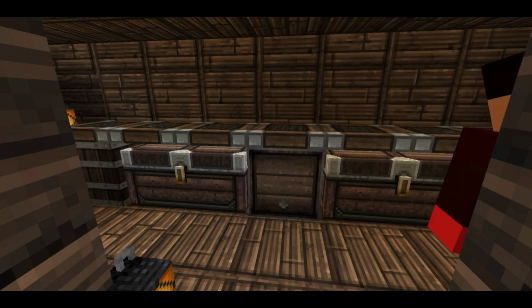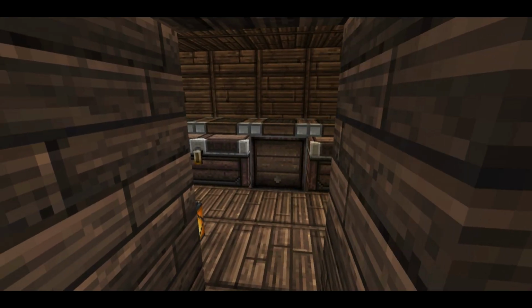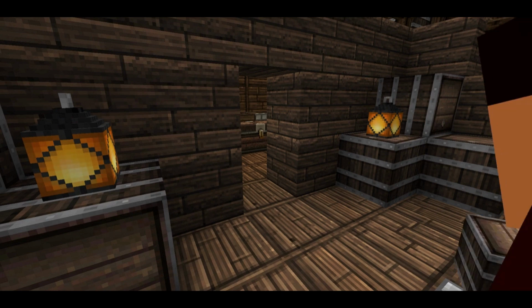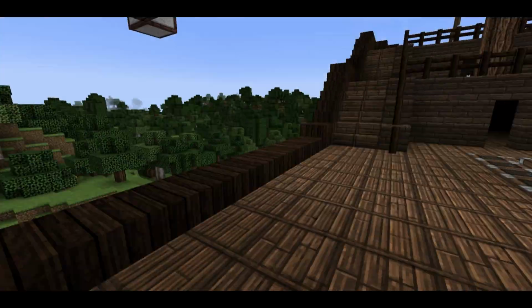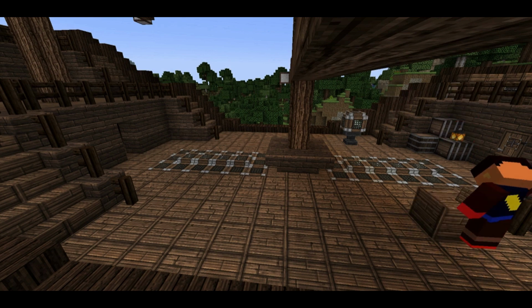A few chests and a few equipment items. And here is the first storage room. And I didn't forget the door. And I put in some upside down stairs for the bottom of the main mast. And I put in a few lights in front of each stairway.